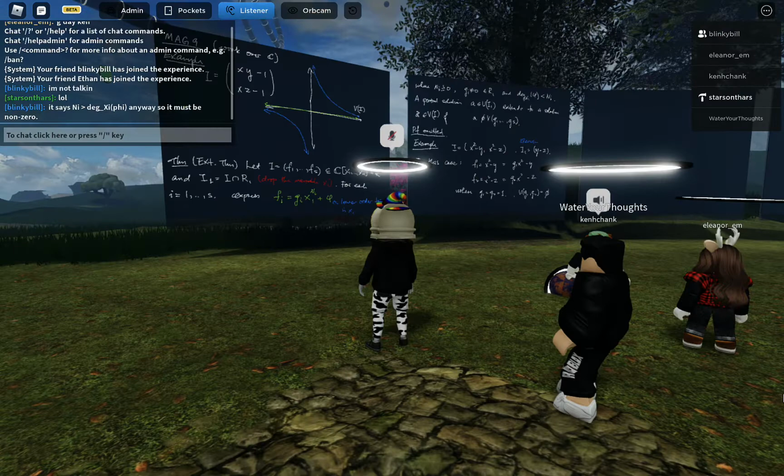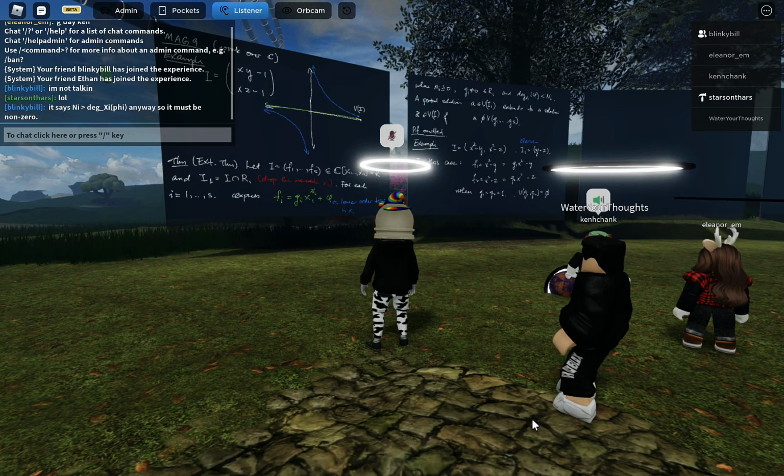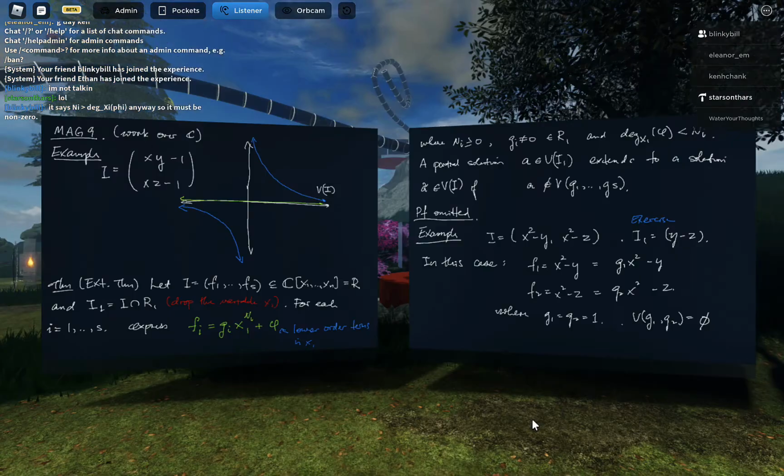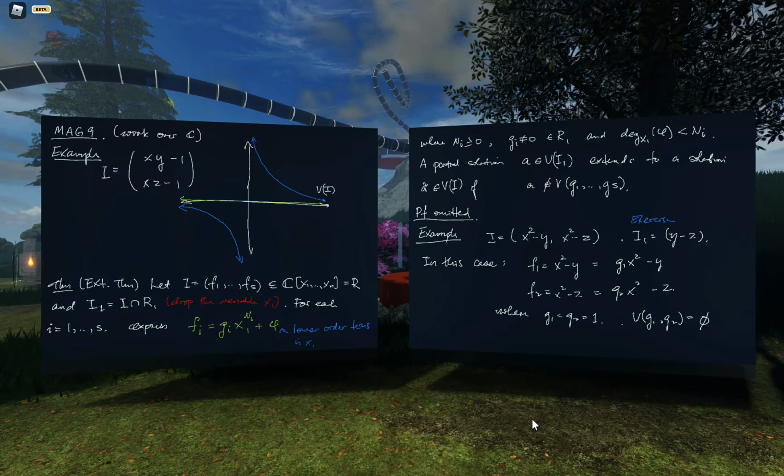Where was I? So this V is empty, and so any partial solution is never in there, I guess, and so every partial solution extends to a full solution over the complex numbers.